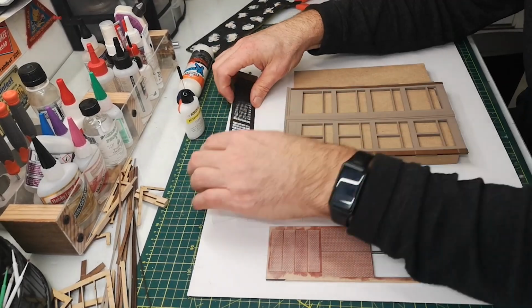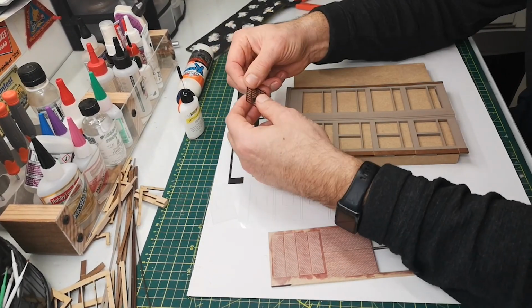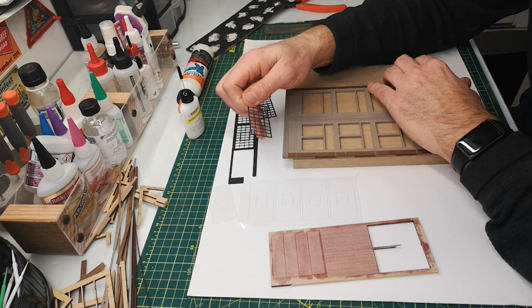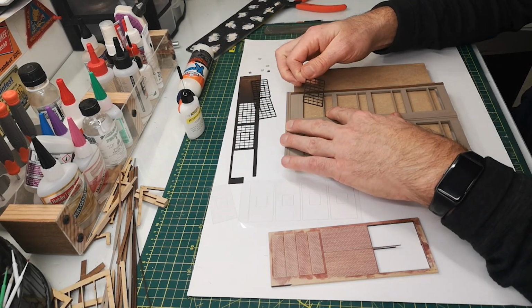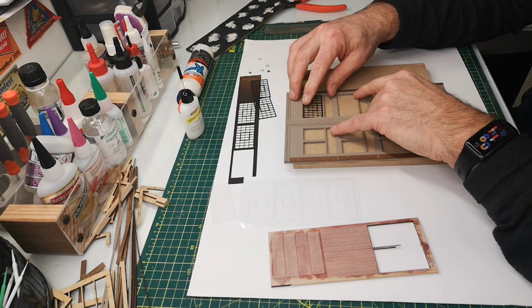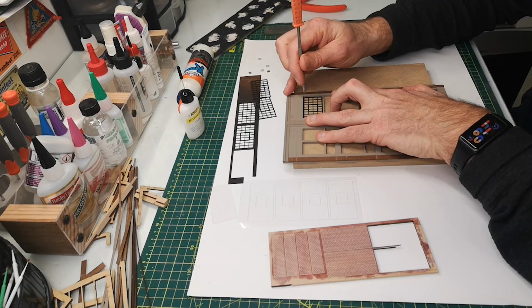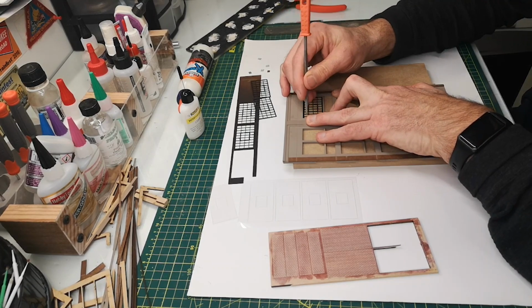Because we're going to take the windows now, and they just fall out of the sprue, or two little cuts on the outside. They're going to go flat. They fit right in the hole. Just make sure that they're down flat on the surface.